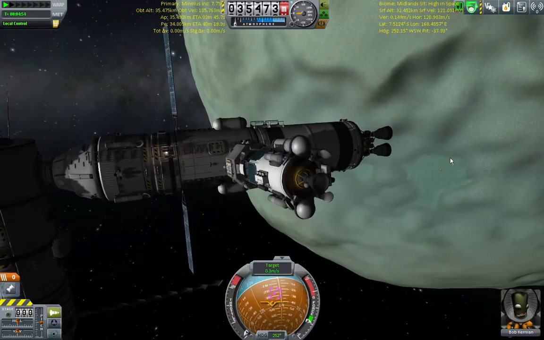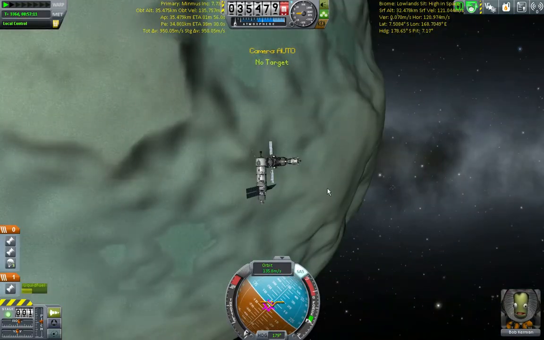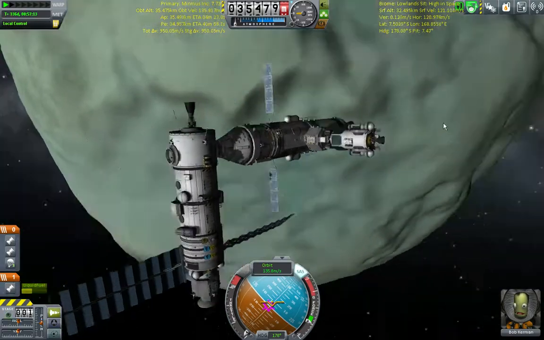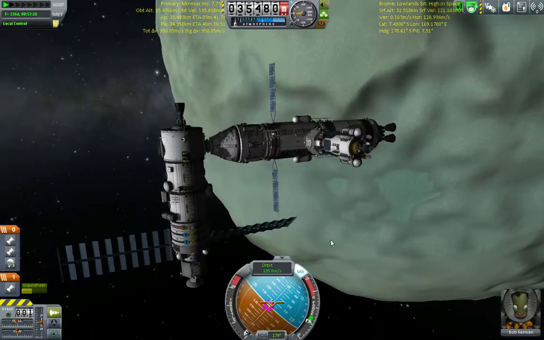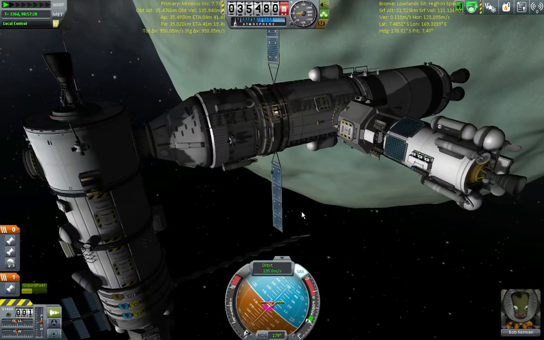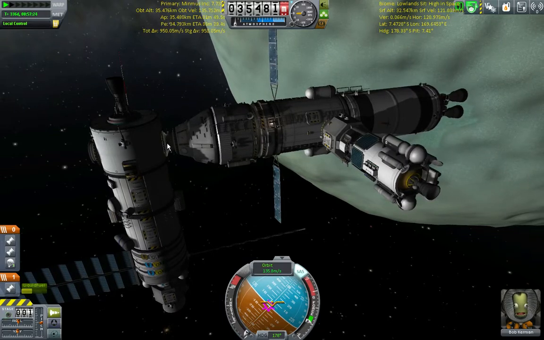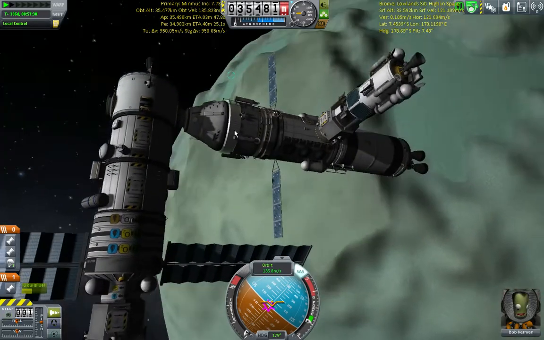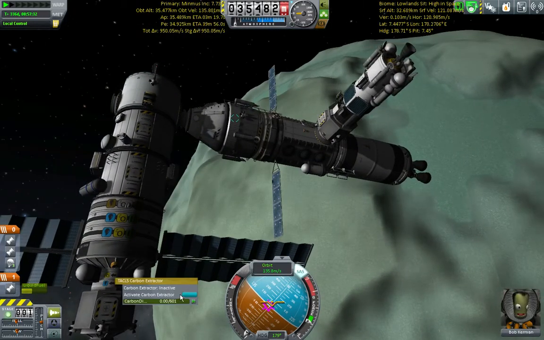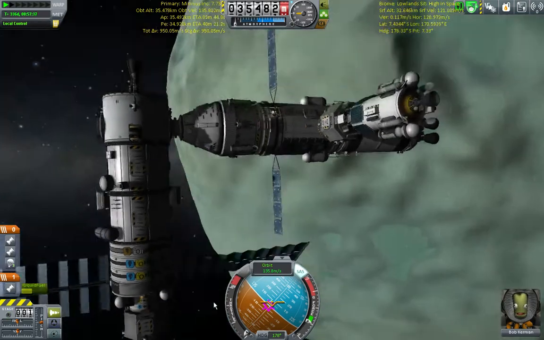Should be enough. Come on. Bam. Alright, so yeah, it looks like I have... it's a mess, really, to be honest, but that's okay. So what this bit here is a crew delivery system to get all of it back to Kerbin if I needed to.